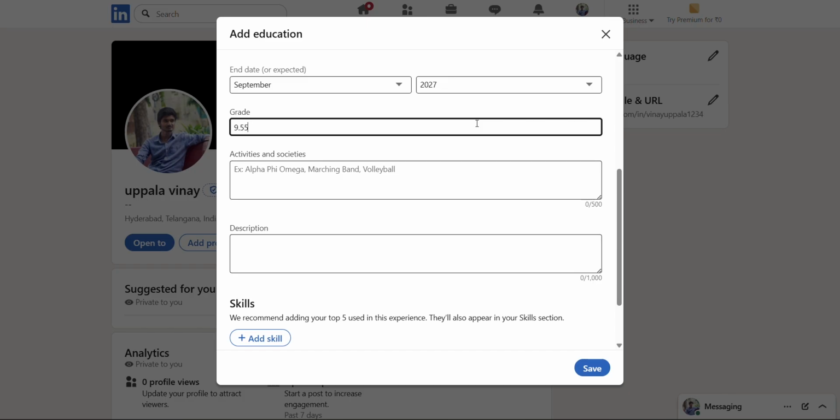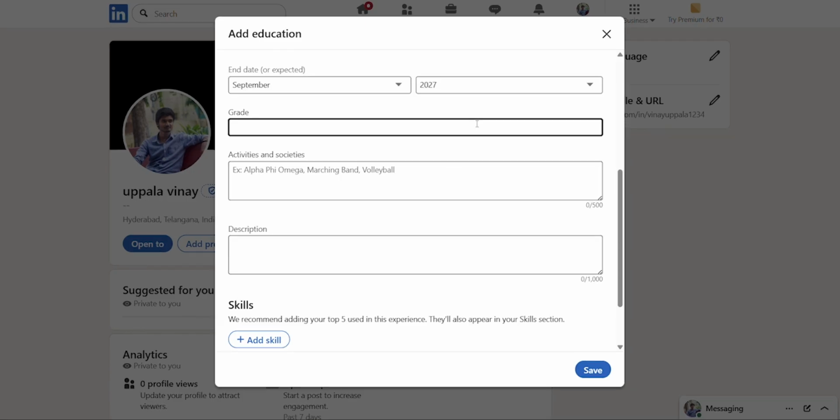Most people mention their last semester's CGPA, but make sure to mention the average, the total CGPA you got till now, not the last semester's or the top semester's. You have to mention the average CGPA among all the semesters till now. Make sure to fill this.